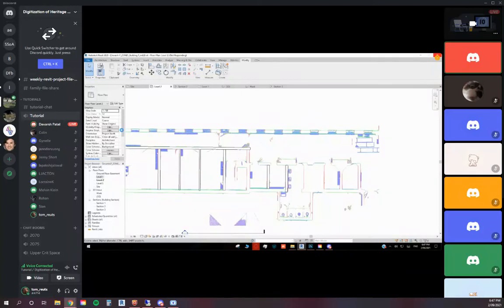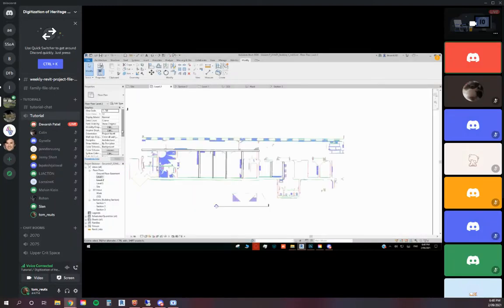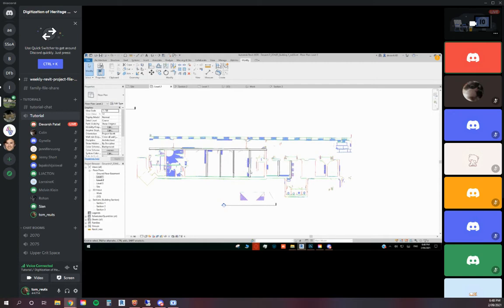I'm still confused about view ranges in particular. Initially I was able to see the first level below and select the walls below, but then I changed to not view the first level, and I can see this, but I still want to know if the walls are extending all the way from the first level to the second.